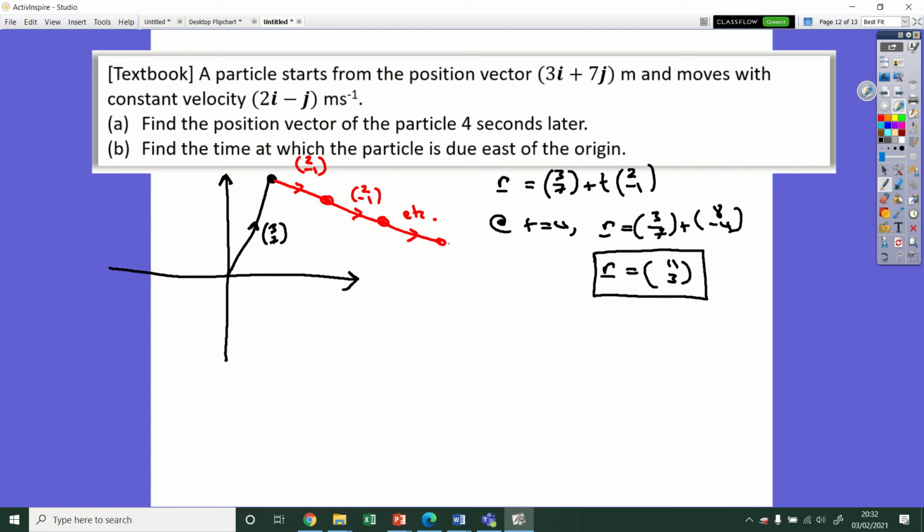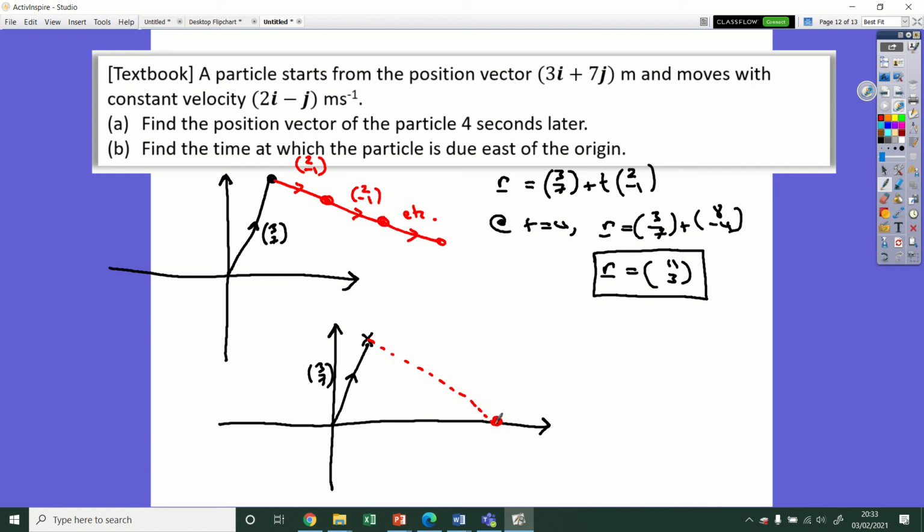Okay, great. For the second part, there's a bit more to it now, and I think a picture is definitely going to help us again. So I'm going to draw a new picture. But this time I'm going to extend this to the point where my position can get down onto the x-axis, if you like. So again, starting here, this is 3, 7. And then we're moving along our velocity vector until we get down to here.